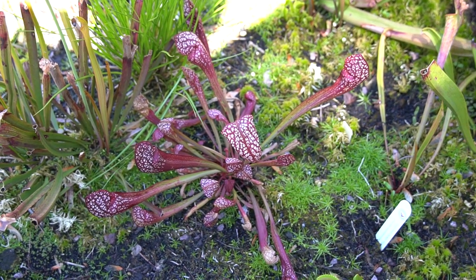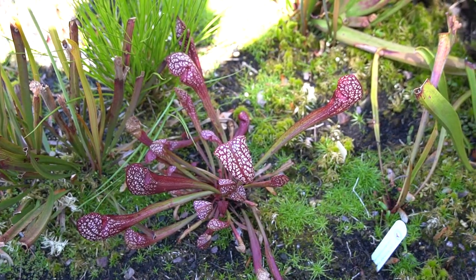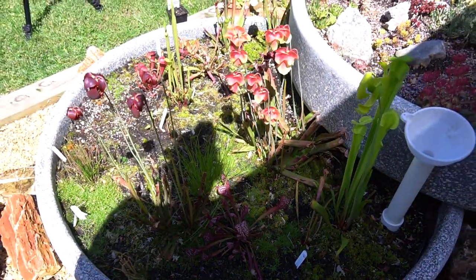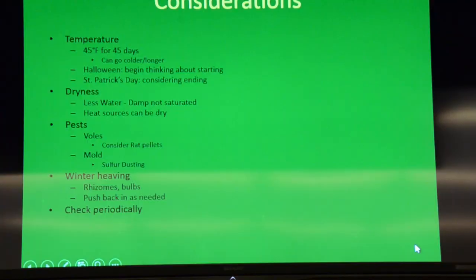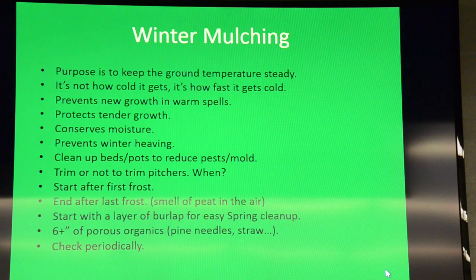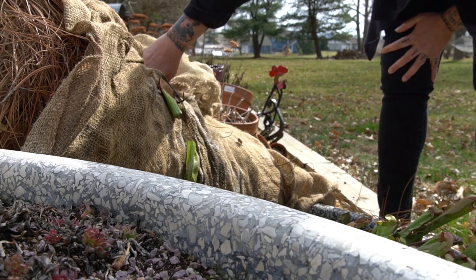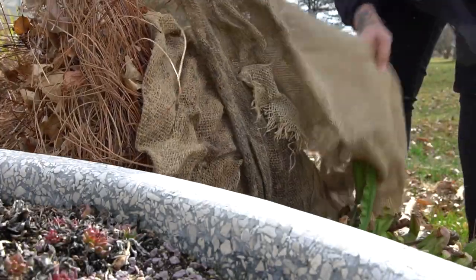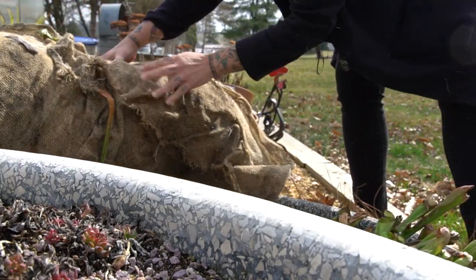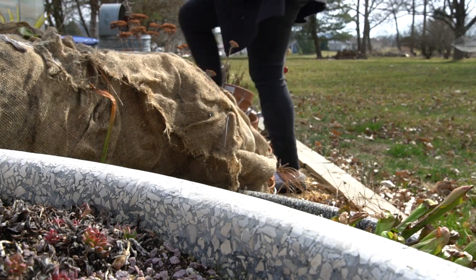Now let's talk about dormancy again. I live in Pennsylvania and my winters get entirely too cold to not intervene at all. But these plants do need a dormancy. Generally, 45 days of 45 degrees or cooler is required — in the wild this would occur from about October to February. You'll notice that during that time a lot of the traps or most of the leaves will turn black and die back. This does not necessarily mean your plant is dead; it just means it's going through its rest period. You can duplicate this in cold climates like mine by moving the plants into a garage. I prefer to insulate them outdoors and I use about 12 inches or so of pine leaf litter. I put that on once it's about to get super cold and I pull it off once the risk of super hard frosts are gone.